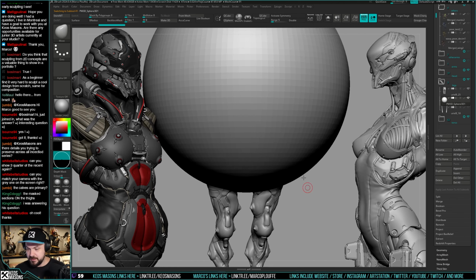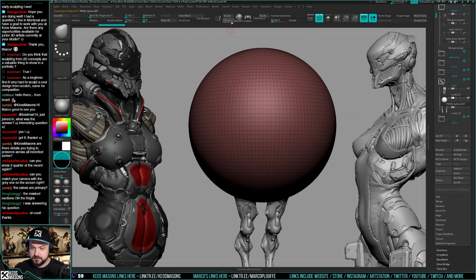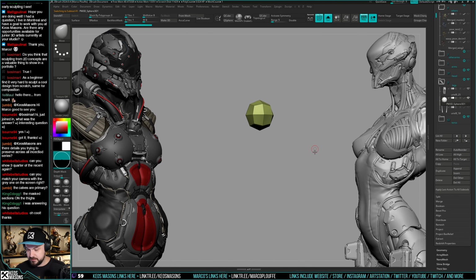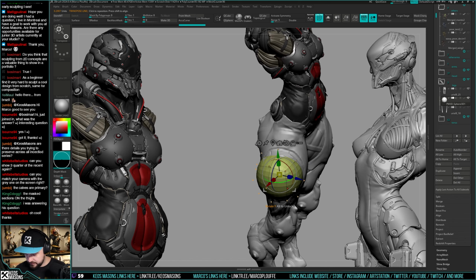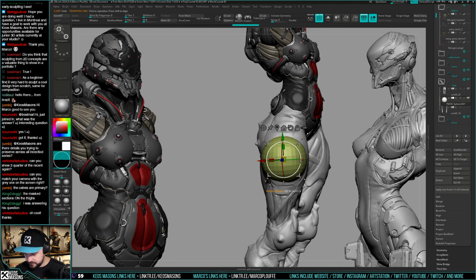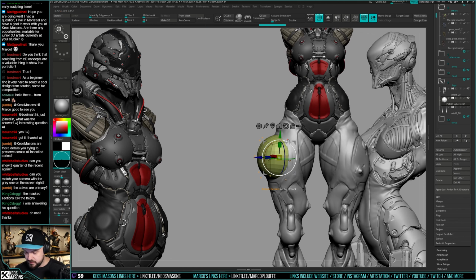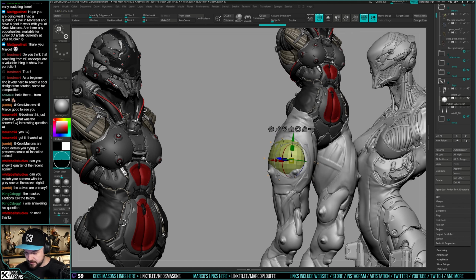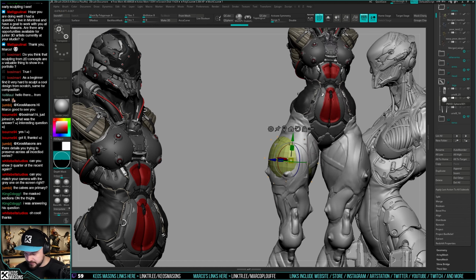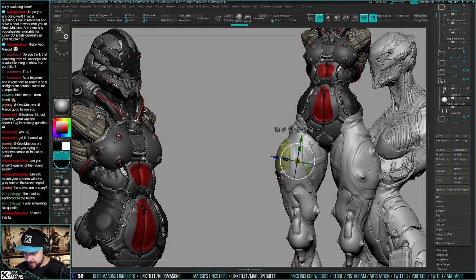It's going to be as simple as just taking a shape. I could even use the dynamic symmetry to keep it in position and just model it, but at the moment we're just placing the object, right?